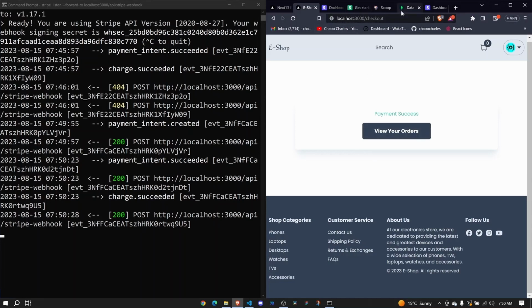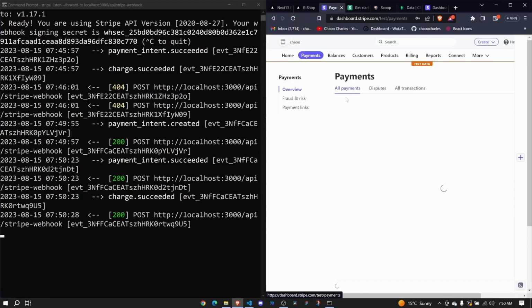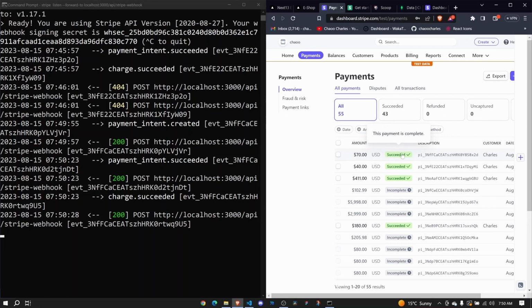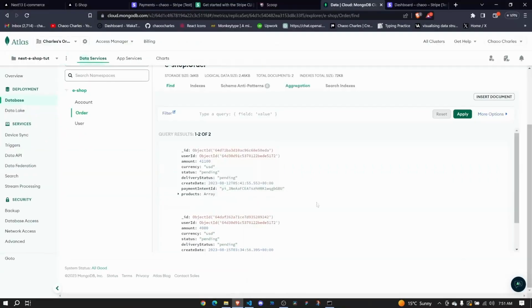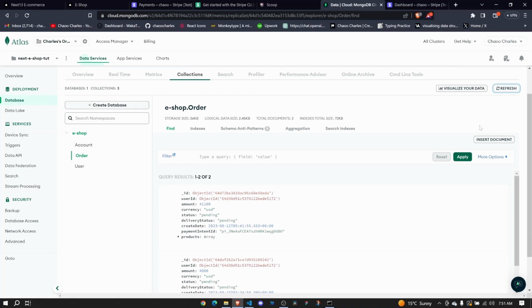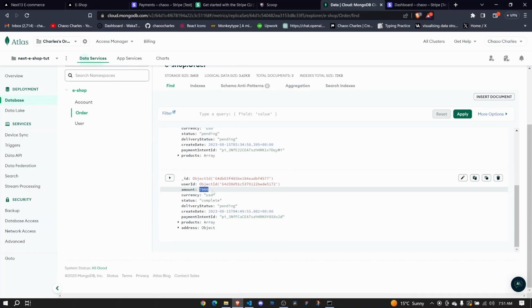So let's see if it worked. We go to Stripe. Let's cancel there and go to payments. We should have our 70 here is succeeded. Let's go to our database at the orders. And let's refresh. We should have at least one order marked as paid. So we refresh. And now the one that has 70, right here it's 700 because it's in cents. Remember we had multiplied by 100. But look, right here we have status as complete, which is really awesome. Our order is being updated in the database through Stripe webhooks.